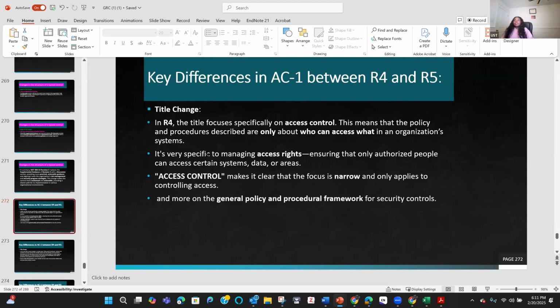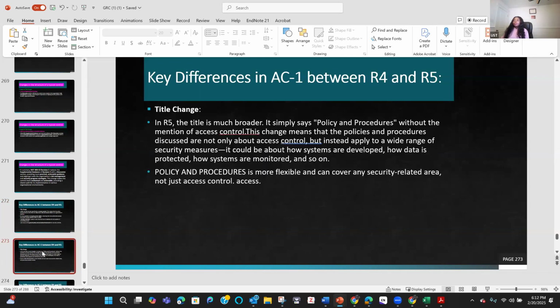It is very specific to managing access rights, ensuring that only authorized people can access sensitive system data or areas. For example, the access control title makes it clear that the focus is narrow and only applies to controlling access, rather than a generic policy and procedural framework for security controls.